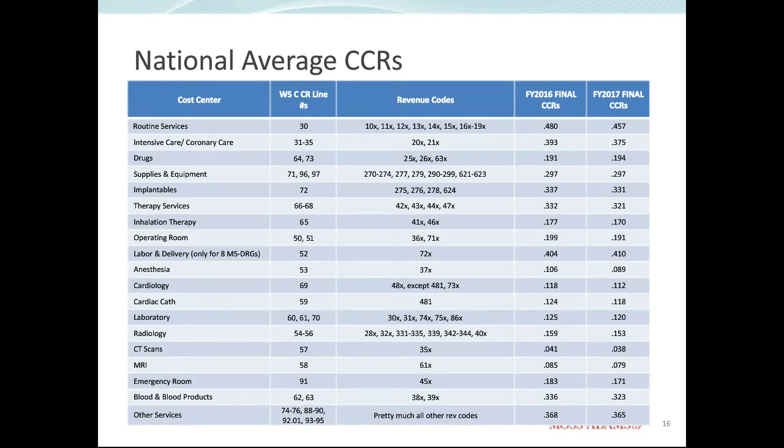Each year in the rule, we have our national average cost to charge ratios. We won't spend a tremendous amount of time on this slide, but you can see this is a comparison of last year's final 2016 cost to charge ratio and then the 2017 cost to charge ratios. These cost to charge ratios are used for the behind the scenes rate setting. For those folks who may have attended some of our presentations in the past on this, these 19 common cost to charge ratios are used to set the DRG weighting factors. So for instance, with a cardiovascular procedure, this is the information that they use along with MedPAR claims data to determine that the weight for that cardiovascular procedure should be 10.6 as opposed to 8.7.